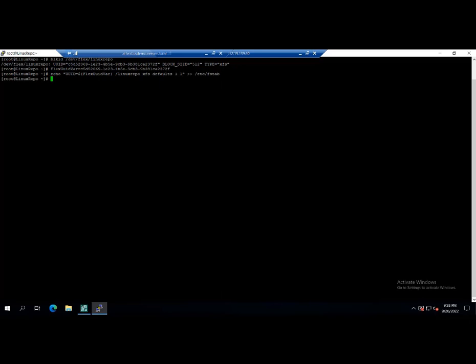Whew, so that was a lot, and there's a reason behind that, but we're going to kind of skip a lot of the explanation here. This is how we mount that. And let's keep on moving right along. So at this point, if we were to reboot our system, our file system should get remounted each time.